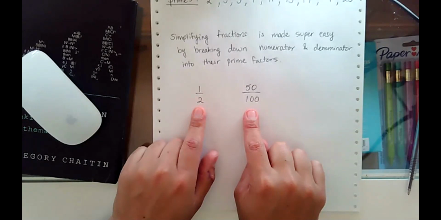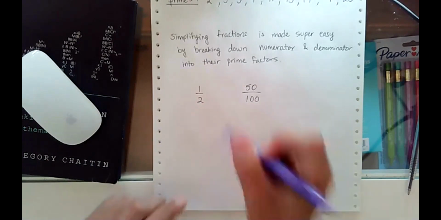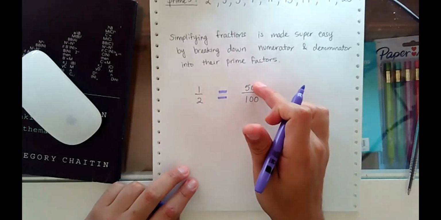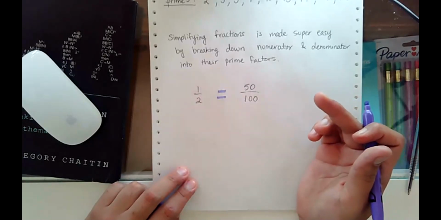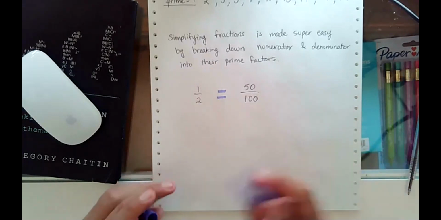Same. Okay, everybody seems to believe that they're the same. Can anybody tell me why they're the same value though? Half of 100 is 50. Yeah, that is true. These are equal because half of 100 is 50 and half of 2 is 1. So then why on God's green earth will we write these fractions differently, right?